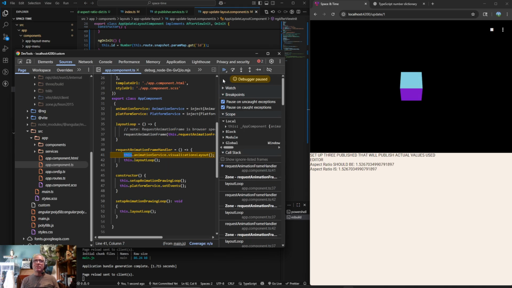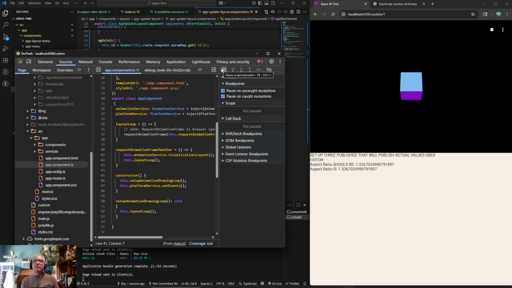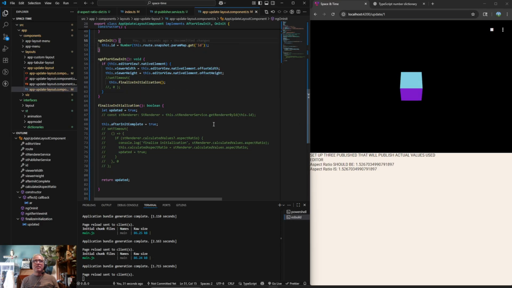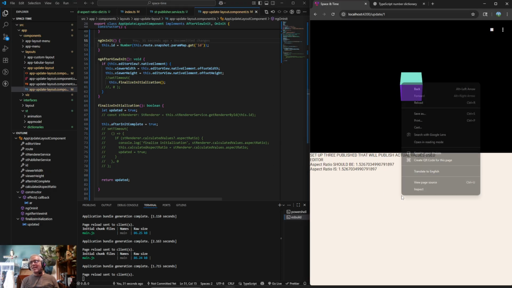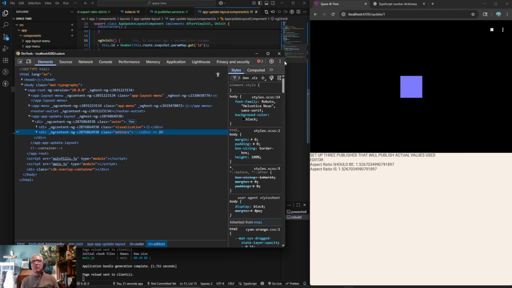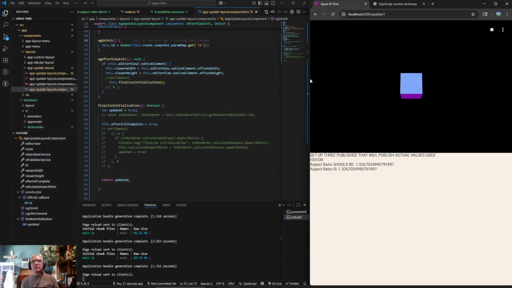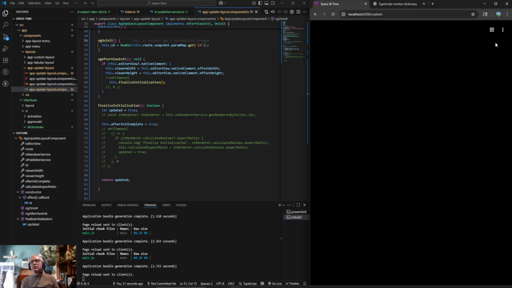That's pretty interesting. Eventually it throws a couple of errors and then it starts working. So I'm guessing even if we turned this off, let's just reload.